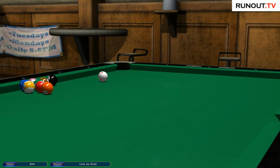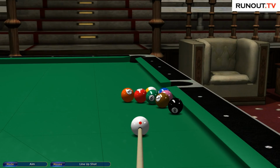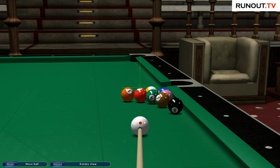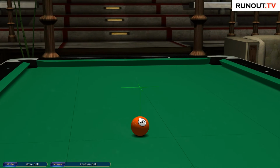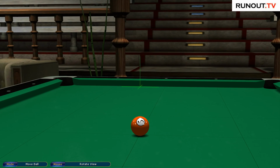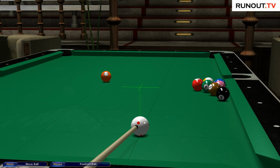give it a Z. Let's pull another one. And remember, if we want another ball out, we go M, H, shoot the 5 out, put that in the middle of the table. H, back to the white. And we can set up another interesting shot.